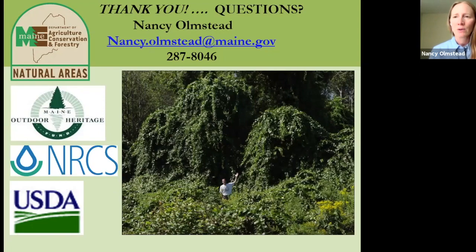However, in the mid-coast, like in the Camden Hills, there are populations of glossy buckthorn and Asiatic bittersweet. I want to say some other plants. There's common barberry. So there are plants which can colonize the low rocky summits, including those that I just said: Asiatic bittersweet, glossy buckthorn. We've seen common barberry. So those are a handful of the ones that I have observed, but I haven't observed anything like that in the Mahoosucs or at Baxter, knock on wood.